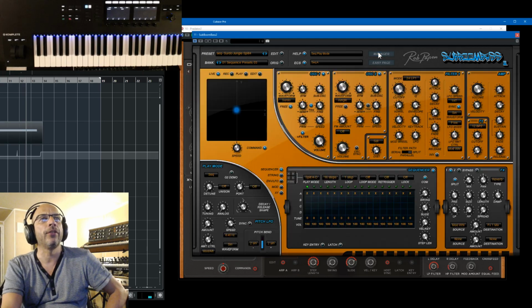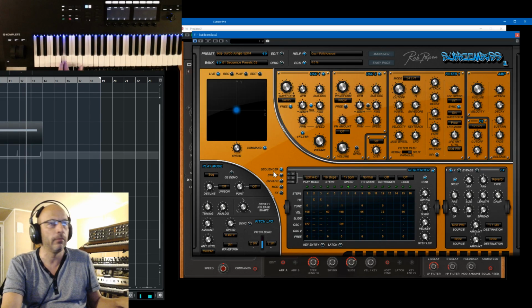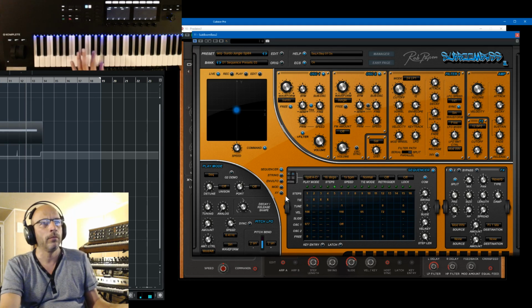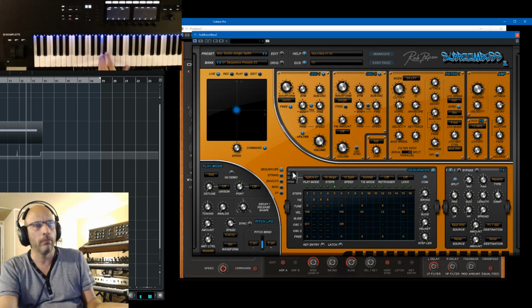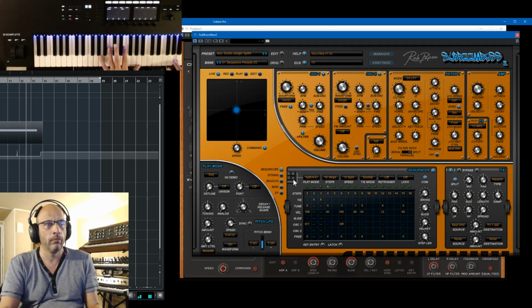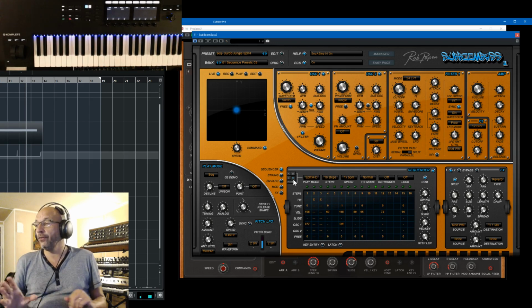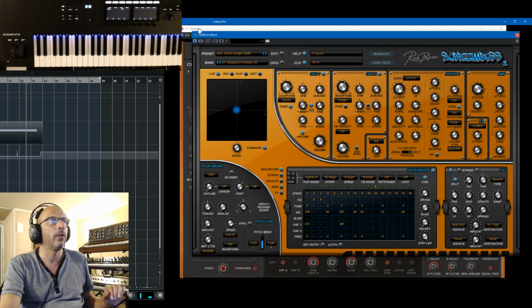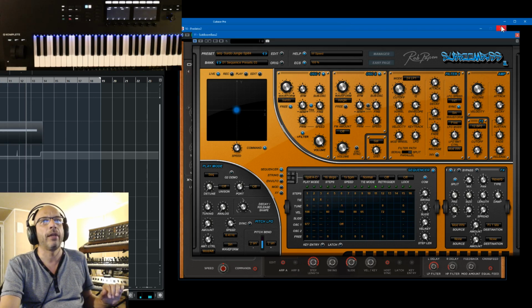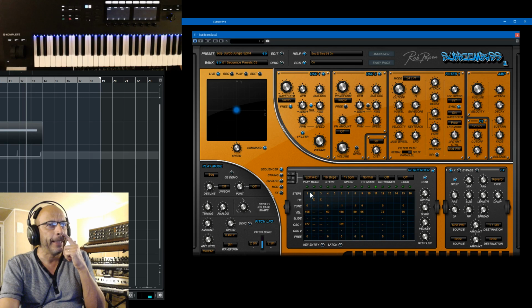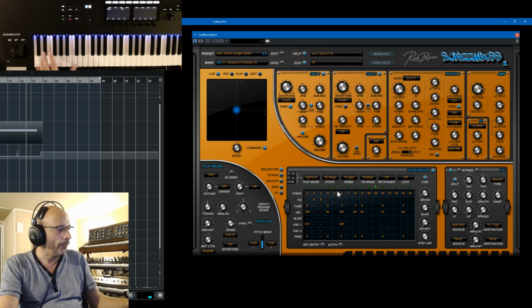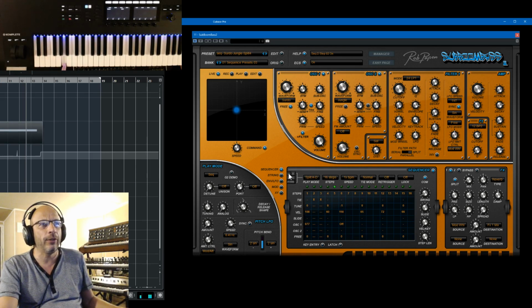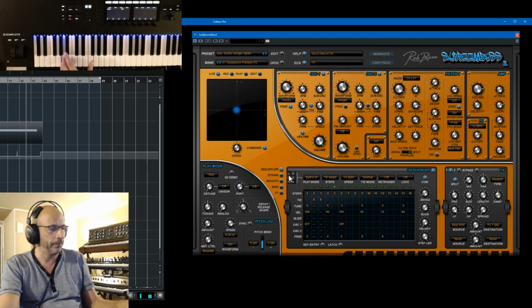Split 4. Let's see what happens here. So that's 4 splits. Okay, let's shut down Predator in the background. So in Sub-on Base 2, you have the sequencer. First octave triggers sequence A, you see it light up here.